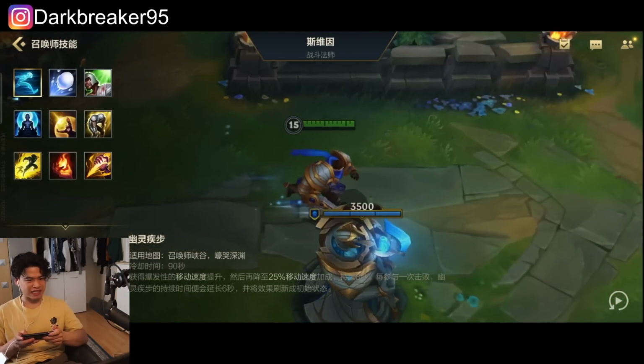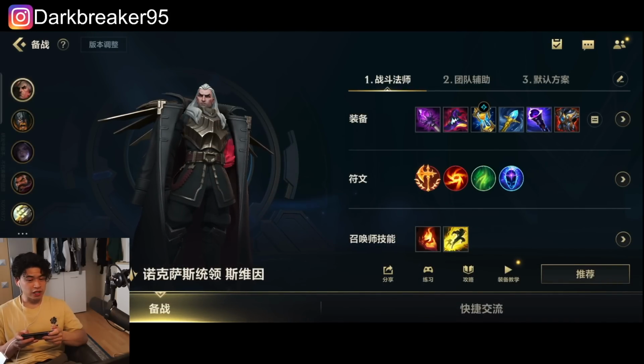And for the summoner spells, I would just run Ignite Flash. For kill pressure and playmaking and escape abilities.